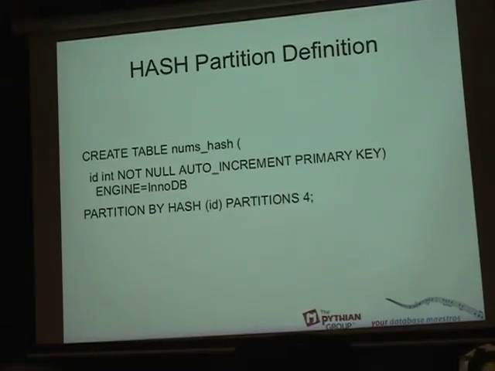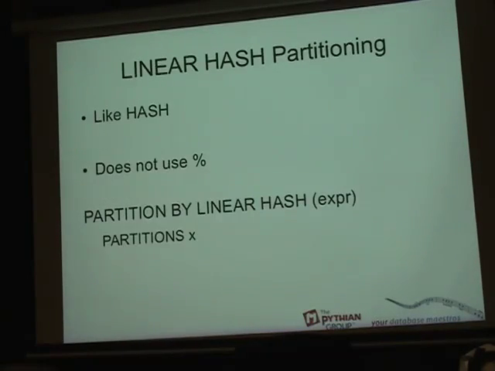So that was the hash partition definition. We talked about the fact that the hash partition uses modulo. There's also something called linear hash, which is like hash, but instead of using the modulo function, it's a more complex algorithm. And I can show you what it is if you really want. But it's, let's see, you take the log base 2 of the number, you take the ceiling of that, and then you take 2 to the power of that.